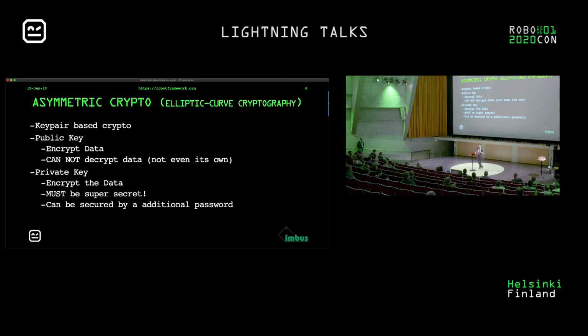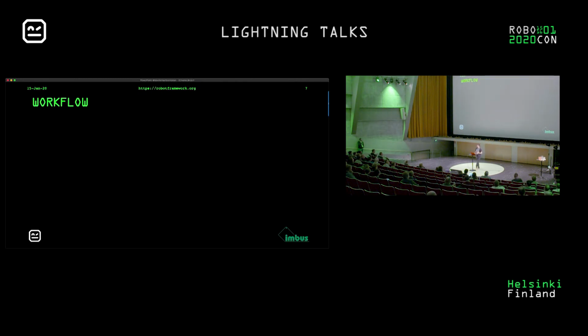And this is kind of a tricky thing. The private key must be super secure, because this private key can decrypt everything that's coming encrypted from the public keys. So this can decrypt the data here, and it must be super secret. In the crypto library, it can additionally be secured by a password. This password, of course, needs to be secured, but it's safe against brute forcing by additional things. But in general, it's slower. So it's super secure, but it's slower, so it's only used for very critical things.